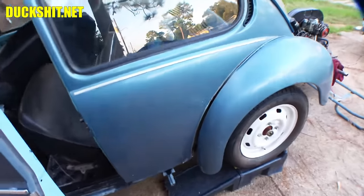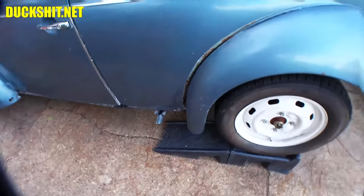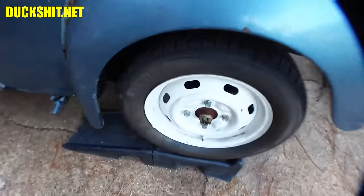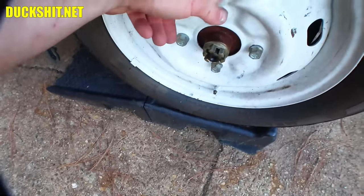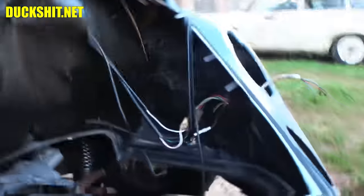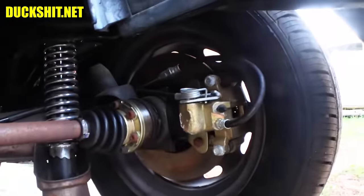But the only bodywork that I really need to be concerned with was the headlight buckets and the rust under these fenders. I think this has four-wheel disc brakes on it already. Yep, four-wheel discs. I can see them underneath there. Here, you can see them better if I show you that way. See, it's already been installed. Front wheel's the same way.